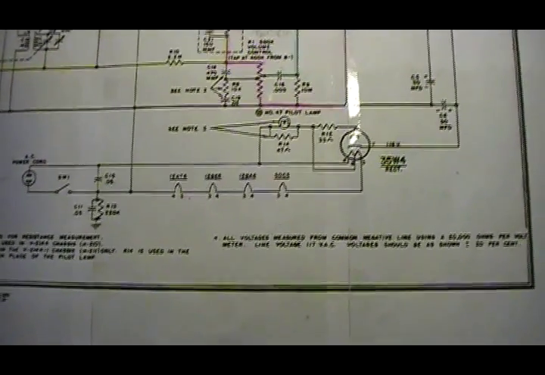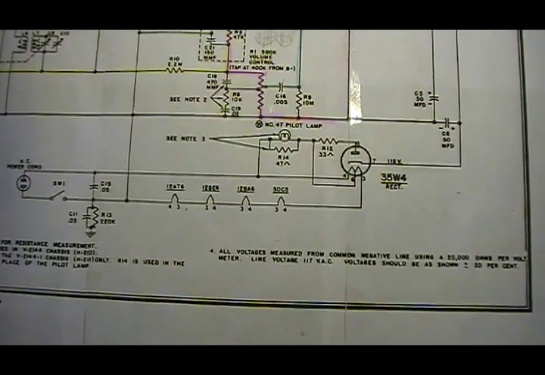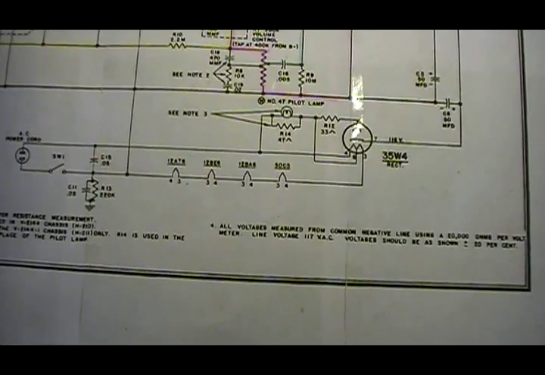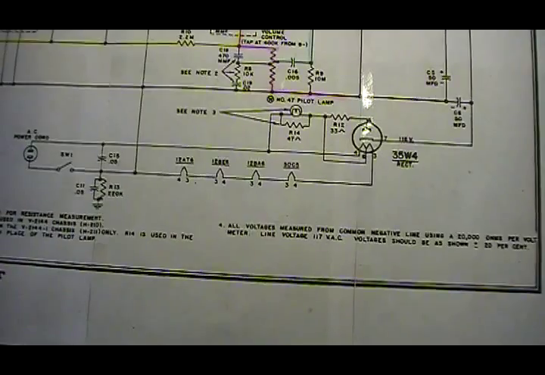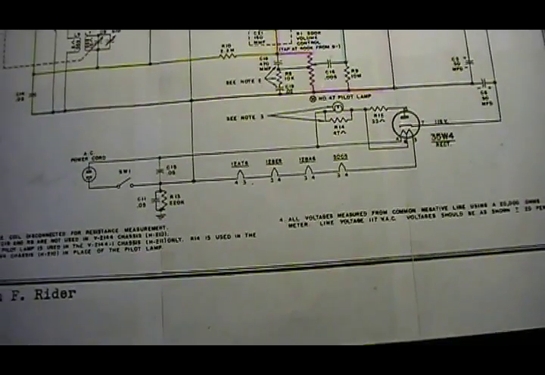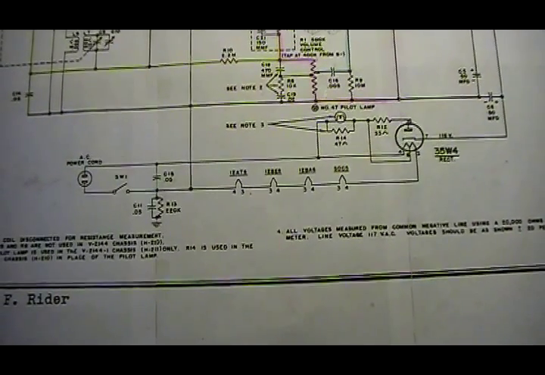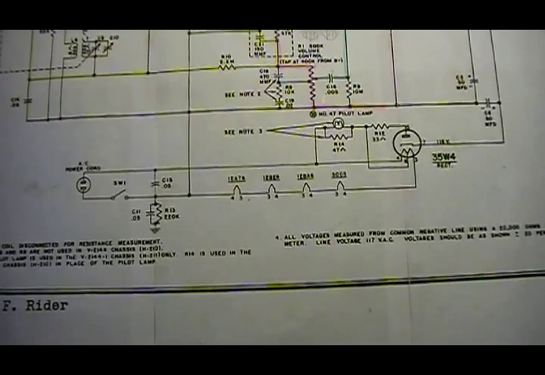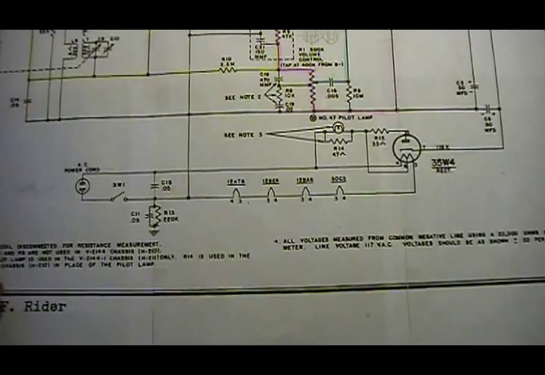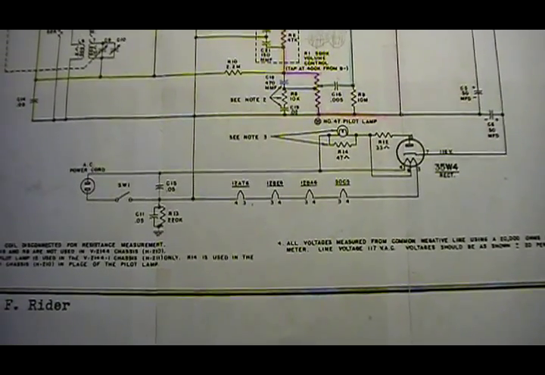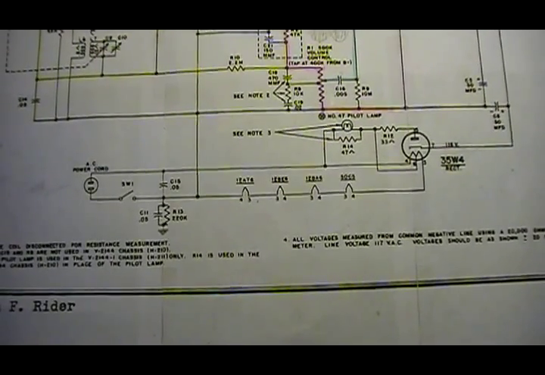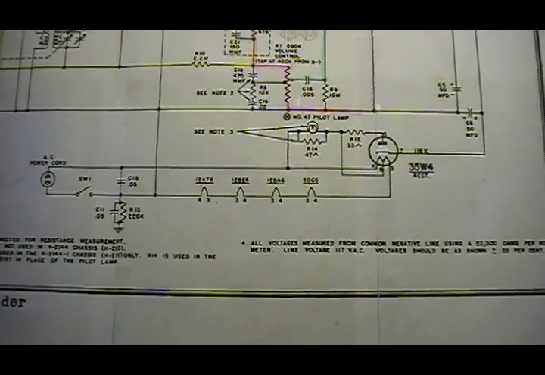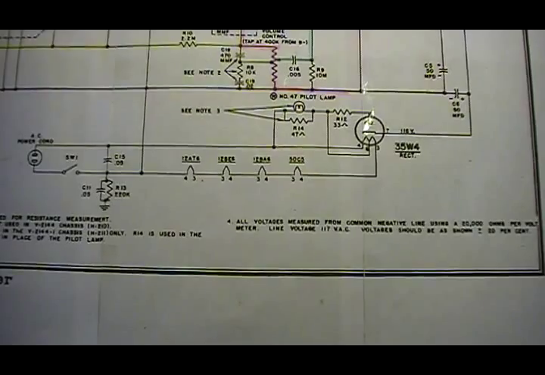We're going to be talking about the power supply in this particular radio. One thing I want to mention for those who have been following along - this has been a quick run through, just an introduction to radio theory. In the future, we're going to start working with tube theory, and as I go through individual tubes, dealing with biasing and tube constants, I'll come back to this schematic and discuss in more detail how the circuitry works.